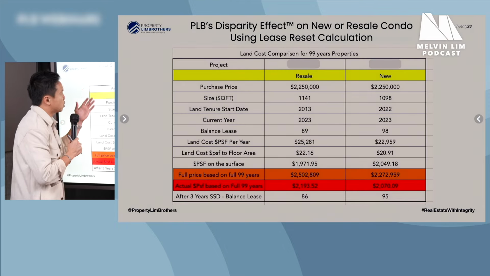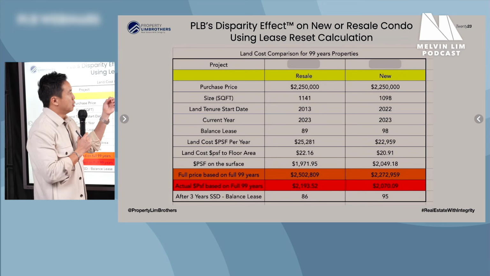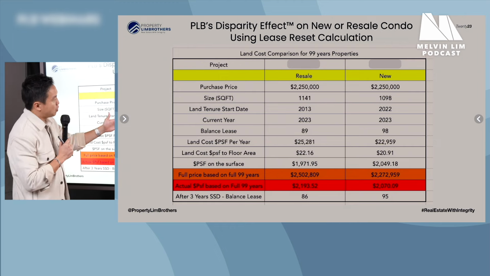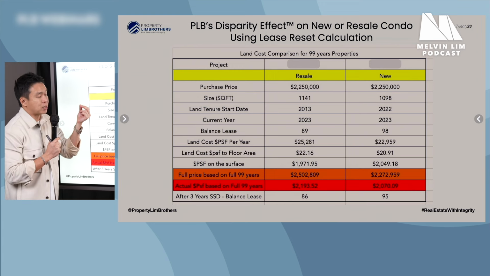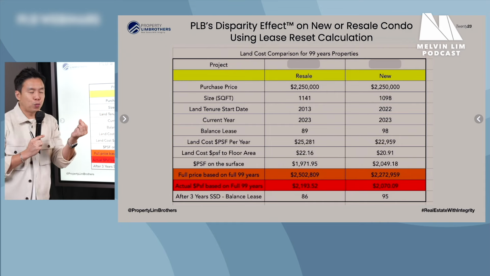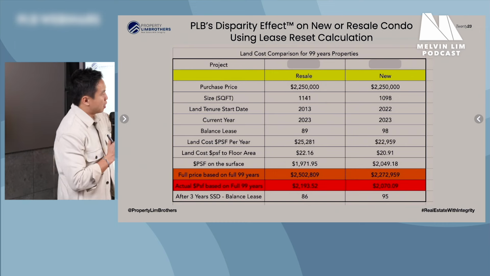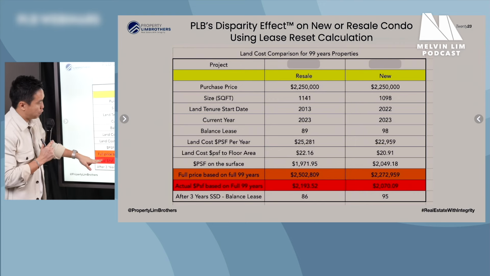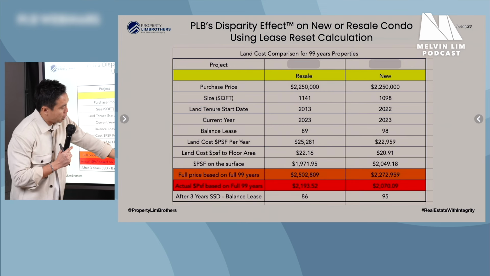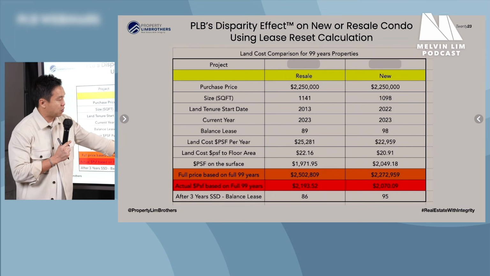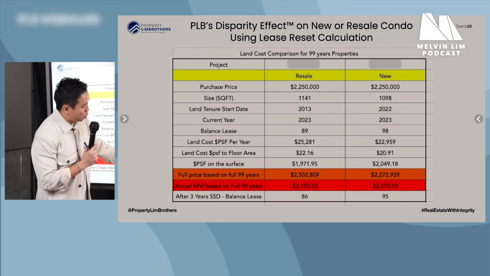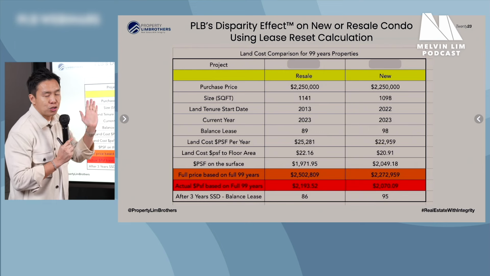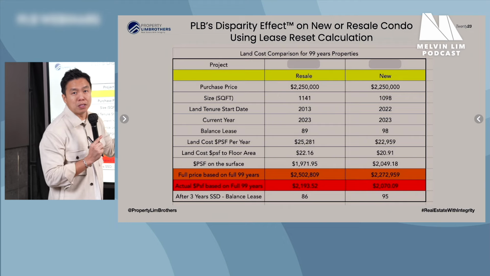Just a quick example here. These are two illustrations. Let's say somebody is thinking about comparing two different types of 99-year properties, one can be a new launch, one can be a resale. So for example, if we assume the quantum price will be the same, but maybe the new launch is smaller and the resale is bigger, what we want to do as a first round of check is to find out whether there is any disparity when we reset both properties to a full 99 years pricing. Now, if we were to reset them based on their balance lease, and then we divide by the existing PSF, and we multiply back to a full 99 years, you're going to see that for this illustration, the resale is actually at 2193 PSF. Although on the surface you're buying at 1971 PSF, you might think that this is lower than the new launch. But in this scenario, when you reset back to 99 years, a full fresh lease, this resale property actually costs more than the new launch. So in this case, there is no disparity advantage to buy the resale property. It makes more sense to go for the brand new project.